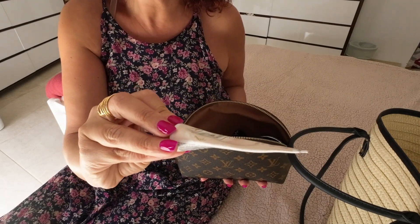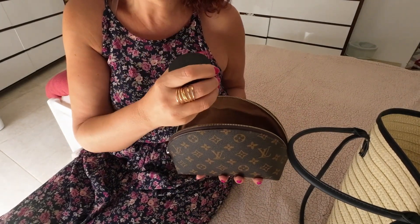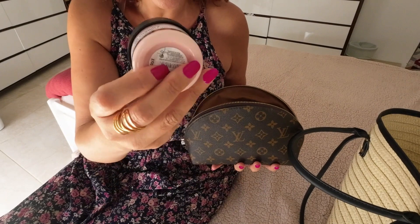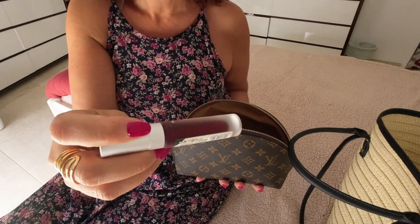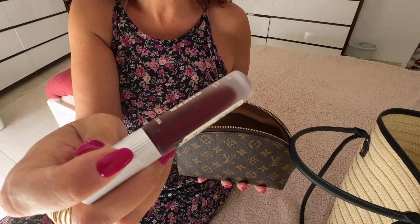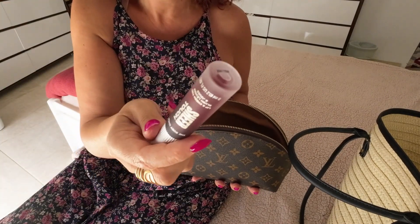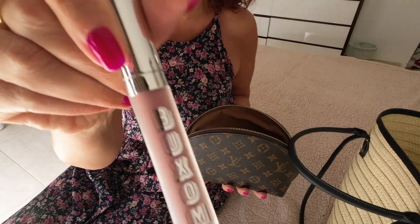I have hand cream by L'Occitane, one of my favorite brands for hand creams. My second most loved is the Vitamin E Moisture Cream by The Body Shop — I love that. I also have a lip and cheek tint from The Body Shop which I haven't used yet. I thought it's fantastic to have so that if I'm caught without a blusher and need a little color, I can use it on my lips too.